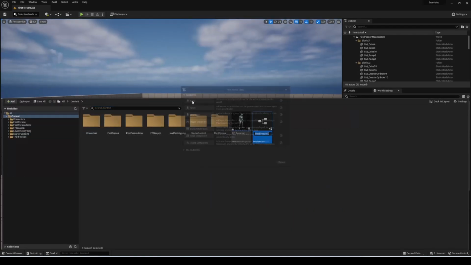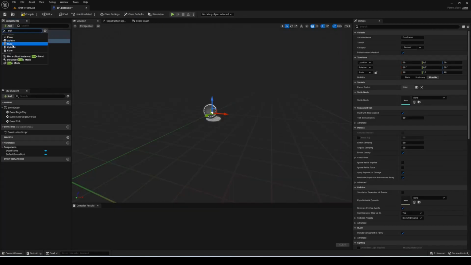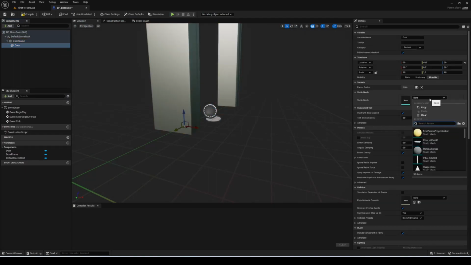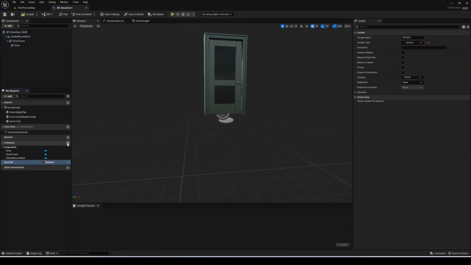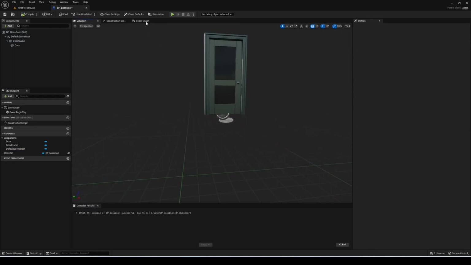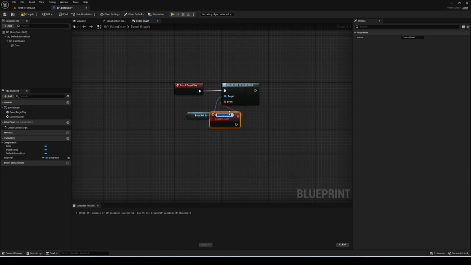Now let's create a very simple door that we can use to listen for that event. I'm adding just the normal door frame and a door mesh, then heading into the event graph. In there, I will add a variable which I'll call bossref and of type BP bossman, making sure I tick instance editable on it. Now I can drag out that reference and bind to the dead boss event we made previously. Dragging out from event, creating a custom event, calling it dead boss event.